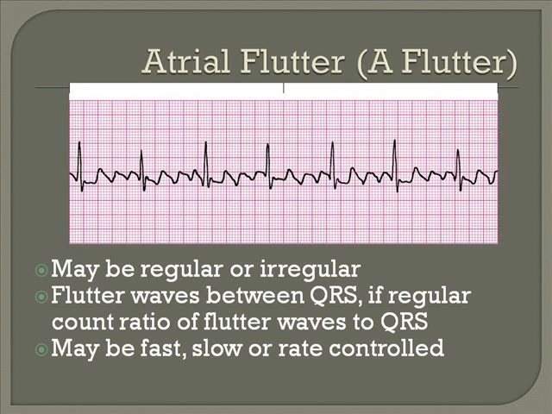Now, a similar rhythm to AFib is something called atrial flutter or A-flutter. It is similar because it's a result of multiple impulses coming from the atria and can also result in an irregular rhythm and can be very fast. And there's times when you're looking at something you may not be sure whether it's atrial flutter or atrial fib.